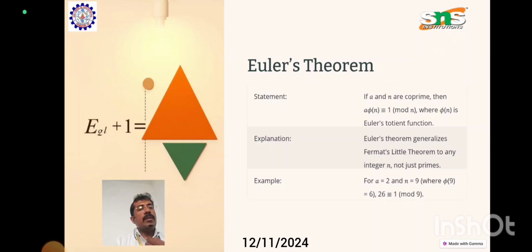What I'm trying to say is, if you are going to work with Euler's theorem, you should have a clear idea about Euler's phi function. Euler's phi function works on that integer and tries to understand the count of numbers related to it. For example, if you take an integer 12, you can find the divisors of 12.